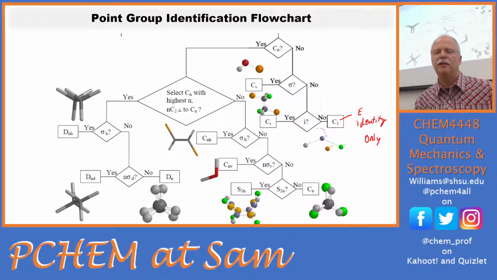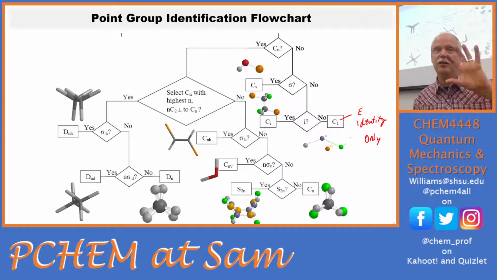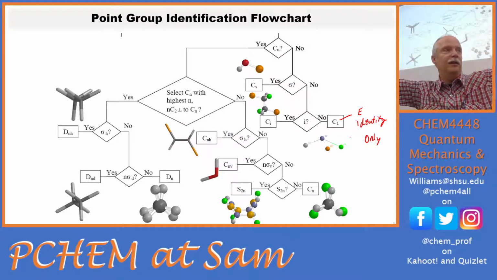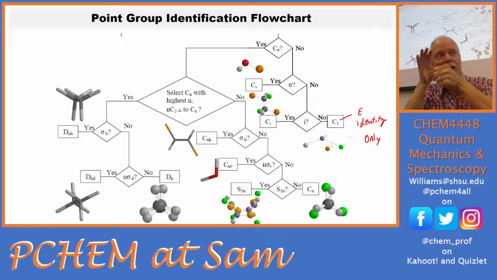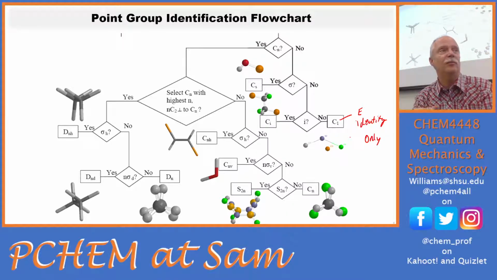Okay, and so most of nature is C1, to be honest, right? But we have local symmetry. So like even in the hemoglobin protein, this enormous thing is the C1. But if you zoom in on the iron and put it inside the porphyrin ring, it might have, say, a square planar or octahedral symmetry. So the local symmetry is still incredibly important, even in a larger C1 molecule.